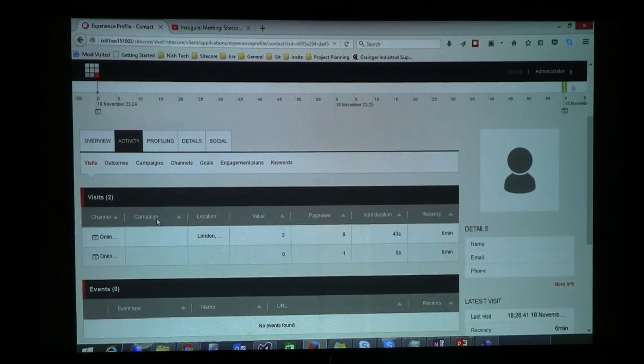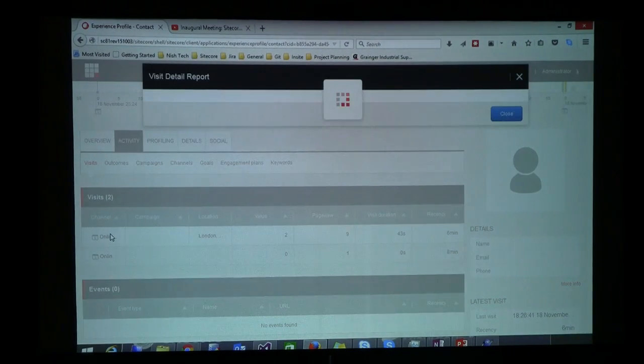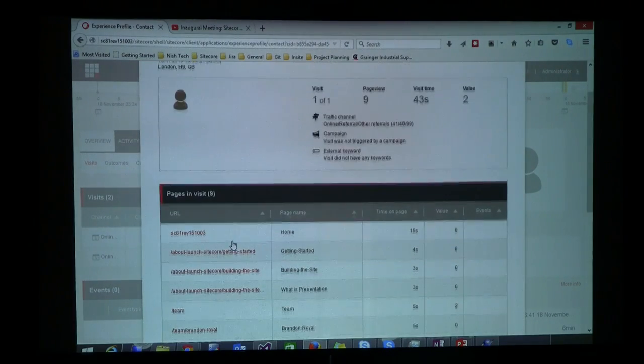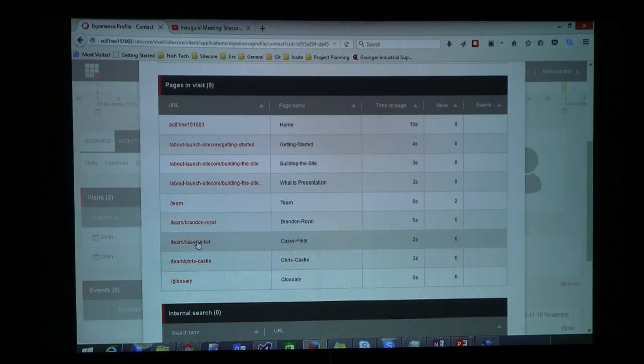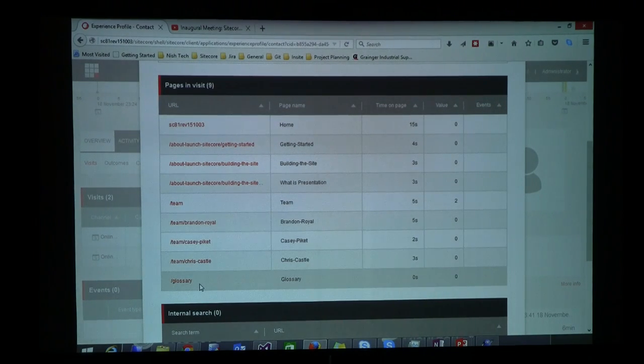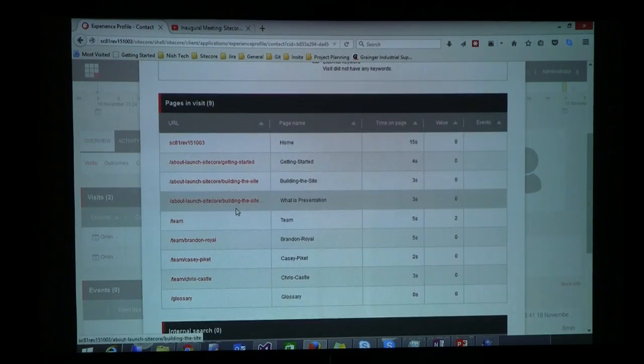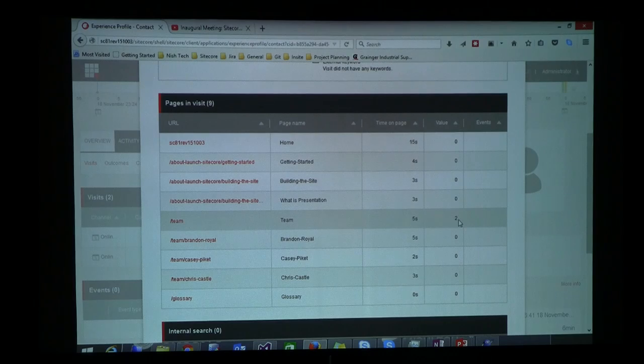There were actually two activities, and there was one before this too. It shows you all the pages that we visited. We looked at Rana Trial, we looked at Casey, Miss Castle, and we looked at the cluster. You can see all the information over here. And you can see that we visited the team page, so we collected this 2-point engagement.